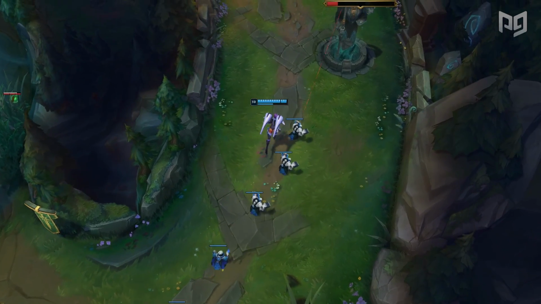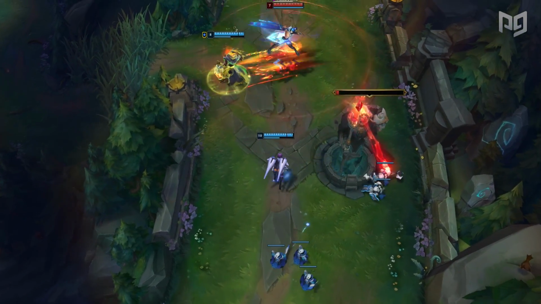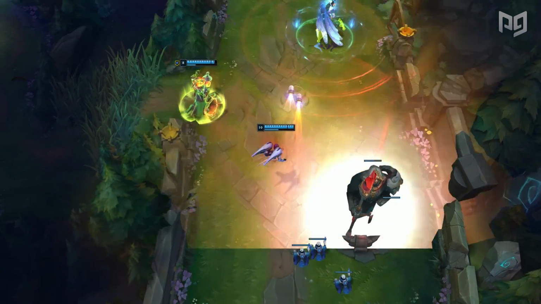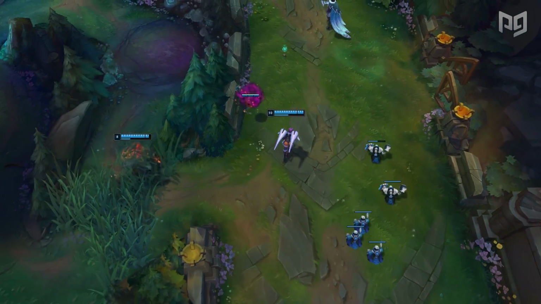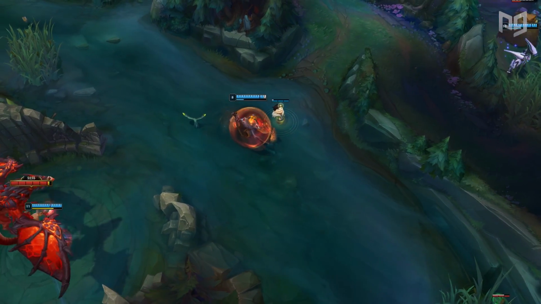If your goal is to go for turret plating, you should instead deep ward off of a wave crashing in. Once you've established vision control, you can then safely hit the turret with the confidence that you won't be getting ganked. In cases where you're able to chunk your opponents, it's even easier and you can definitely call for dives.